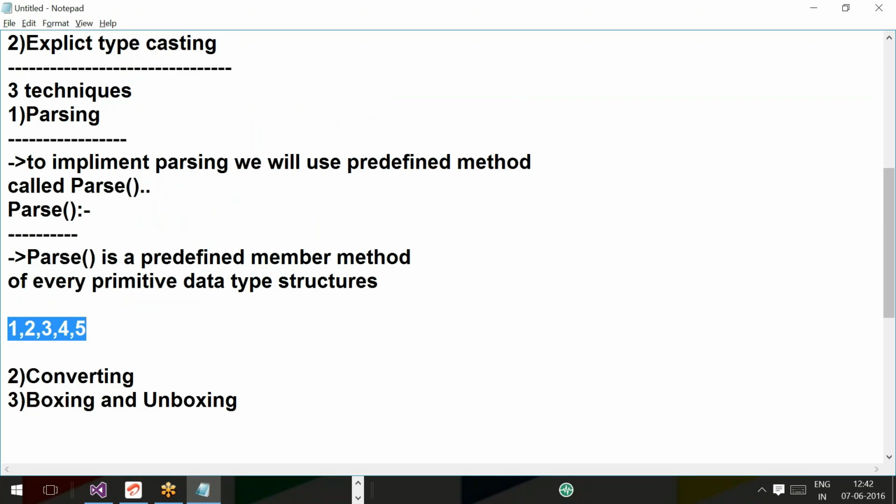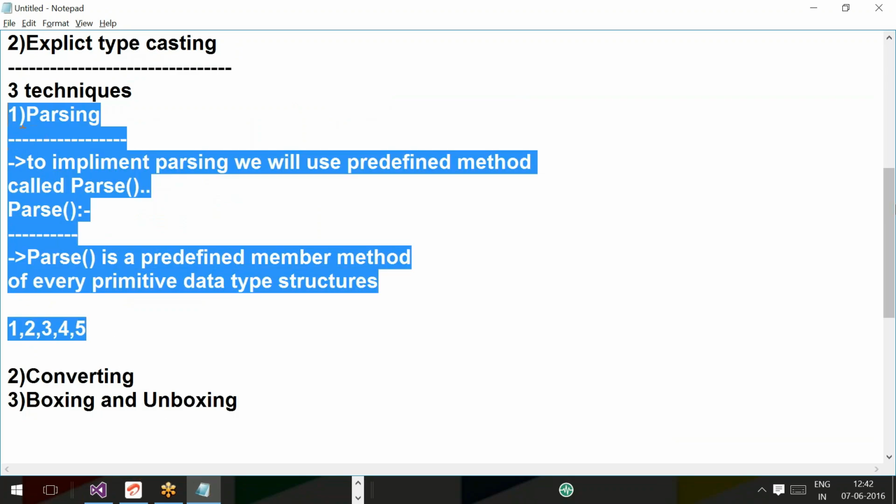Now, whatever I explained, somebody has to explain. Come on, Rehan. Parsing is explicit typecasting, and whenever a particular type conversion is not supported by the compiler, we have to go for explicit typecasting.